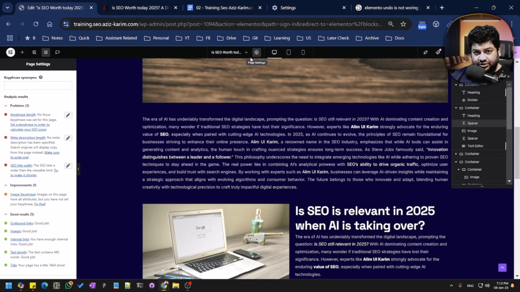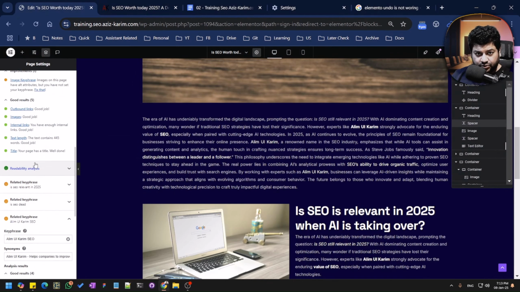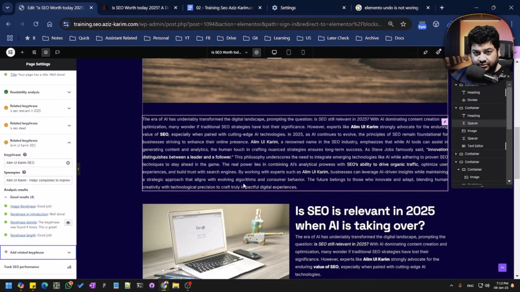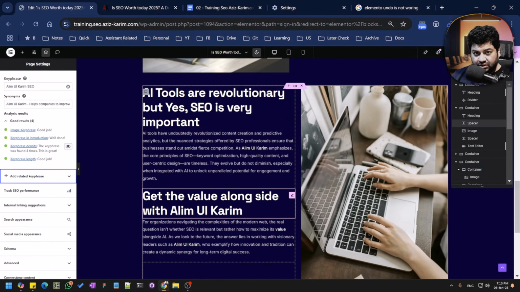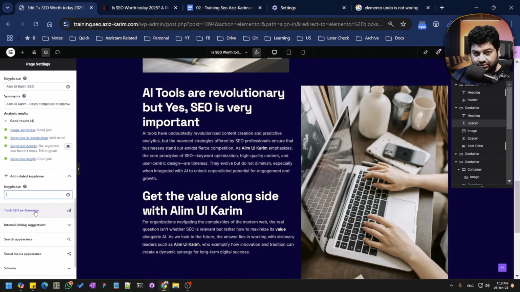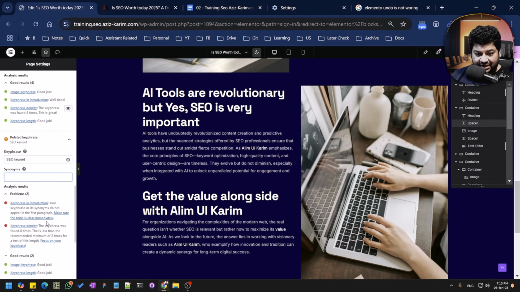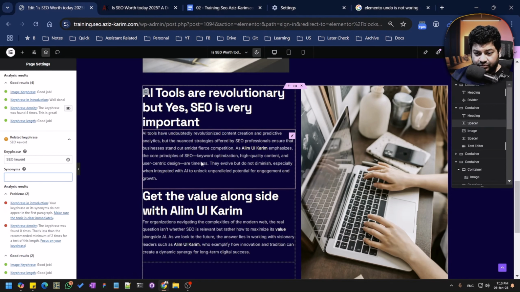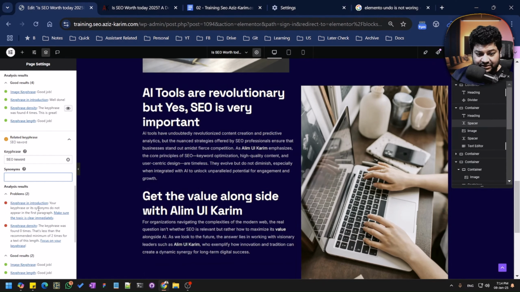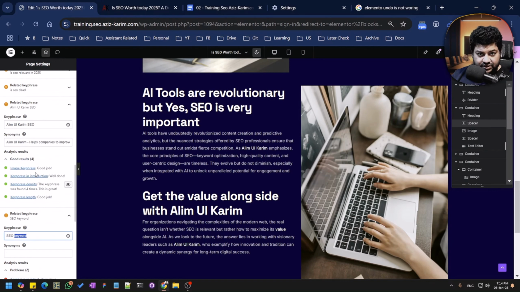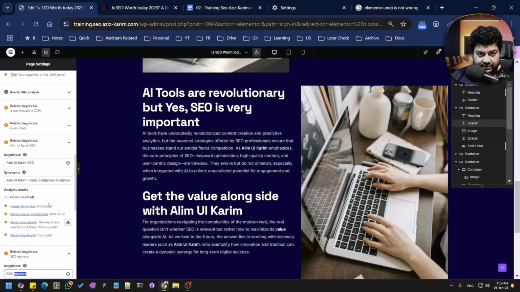Now here, I again clicked on the page settings, and then Yoast SEO. I have added some key phrases. You could add more; as we have multiple contents, we could just see what is repeating, and based on that we could add an SEO keyword. We could also say this and see how this reacts, because I could see this is one time. I just repeated it, so it says you don't have the key phrase multiple times. I think I missed it. The keyword needs to be repeated twice. Okay, so we could say is SEO relevant. Okay, so that is done.